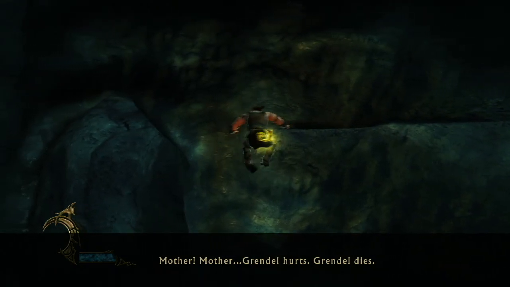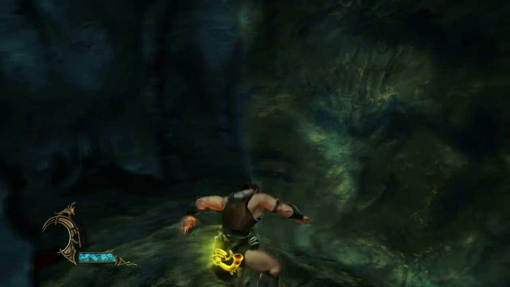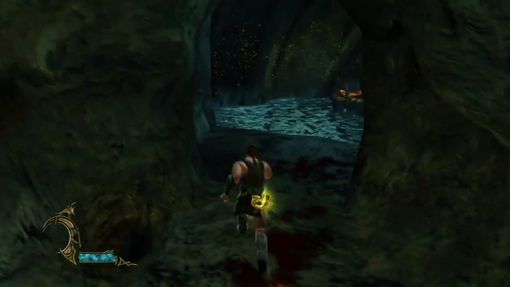Like here, they either want you to go up or down. It's down. Okay. Okay, this was a hard area to access. Surely I'm on the right path now.